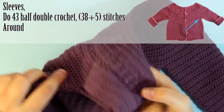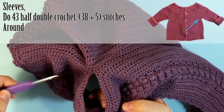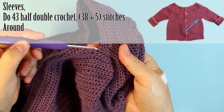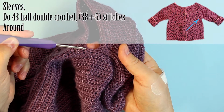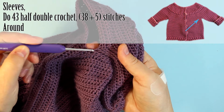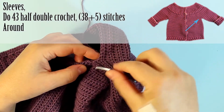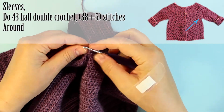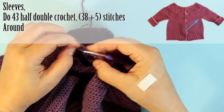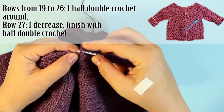Sleeves. Do 43 half double crochet, 38 plus 5 stitches, around. Rows 19 to 26, 1 half double crochet around.